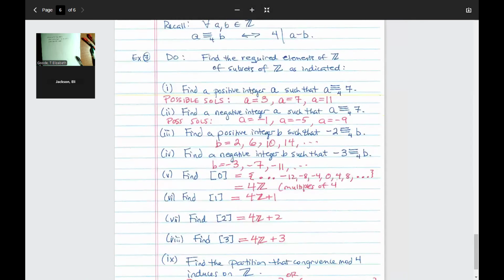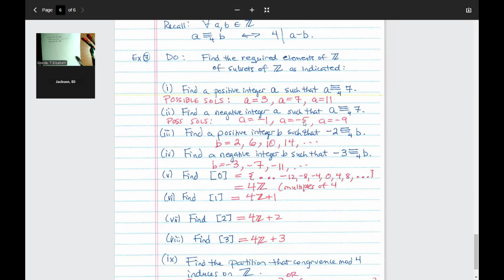See, for A to be congruent to 7, we have to find something that's a jump of size 4, or a multiple of a jump of size 4, from 7. Like 3 is 4 away from 7. They yield the same remainder. When you divide these by 4, what's the remainder that you get? 3. Yeah, and same with 11, because it's 4 times 2 plus 3. So any of these would be solutions for the first one. See what I mean?